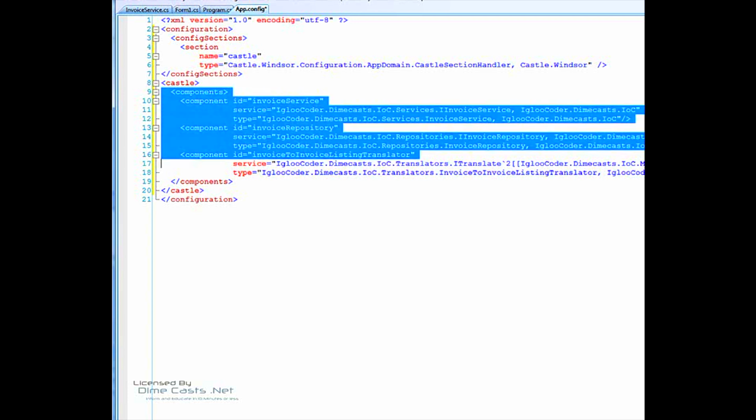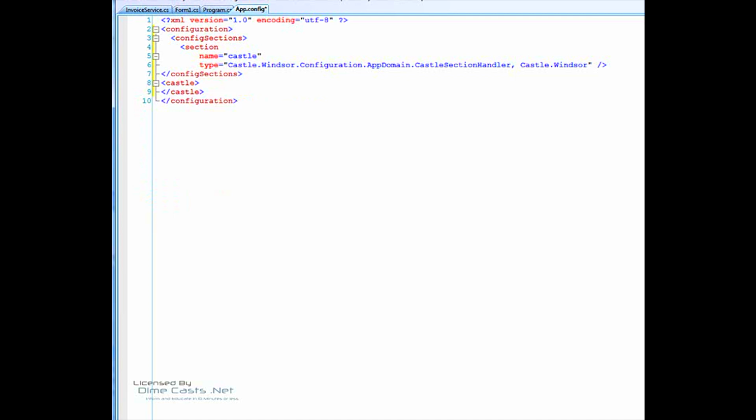So I remove this block and start putting them into their own files. And I split the files up. I'll have one file for services, one file for translators, one file for repositories, just so I know where I can go and get them. So the way you do that is inside Castle, you can say a URI name, and we could call it Windsor repositories.config.